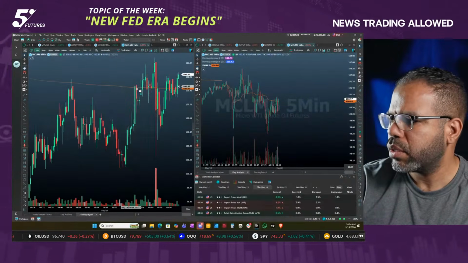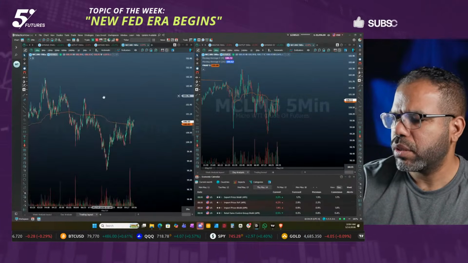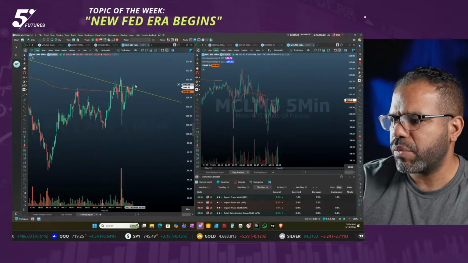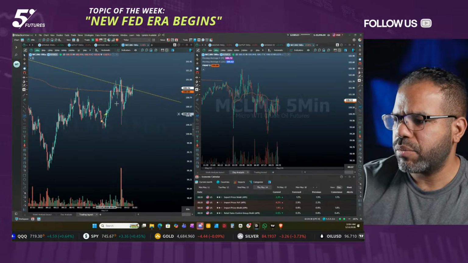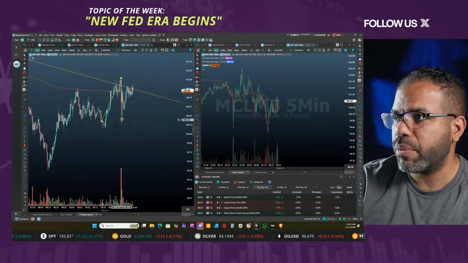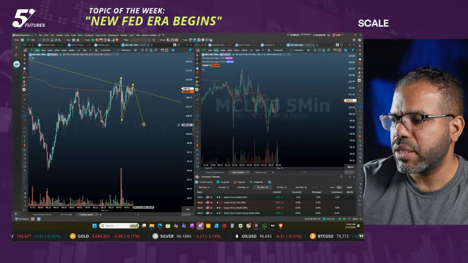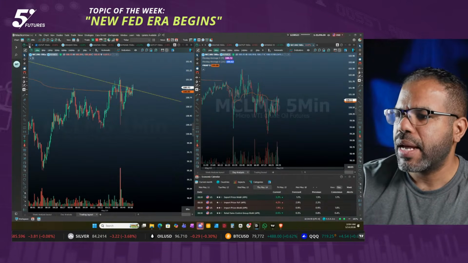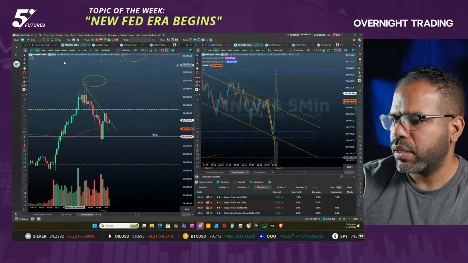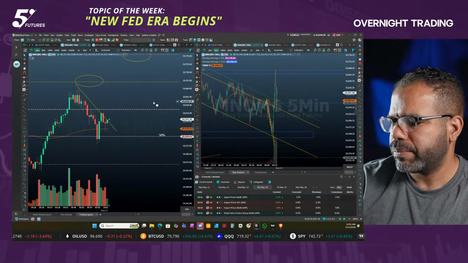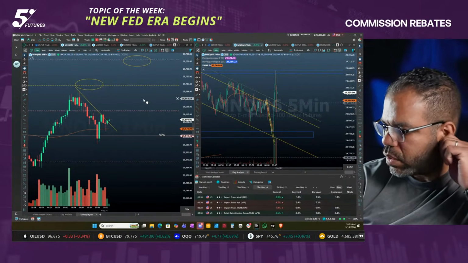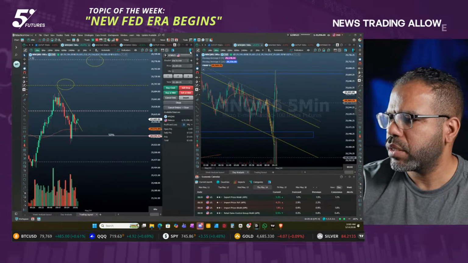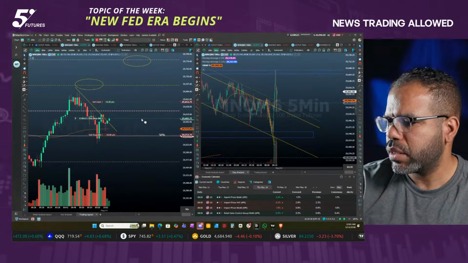So oil, this is the trend line we highlighted. You see how we're trying to break from here? We tried to break, got rejected. As we got that rejection, we had that push up on the equities. We're retesting here. So are we going to just continue to push lower or higher? This is an interesting area of contention here. Let me just look at the Nasdaq again. I really wanted a Nasdaq trade. All right, this is looking decent for an entry. Let's see. It's fighting.